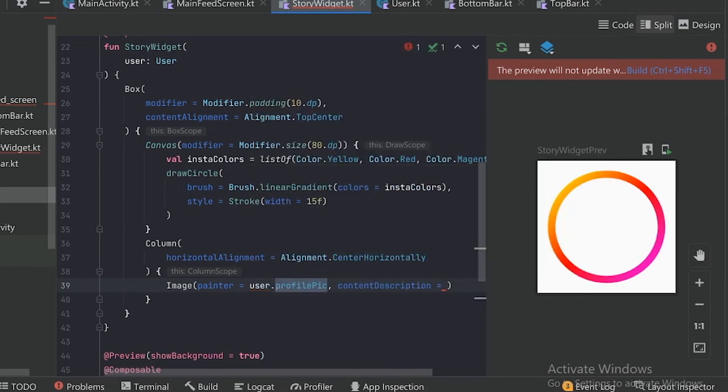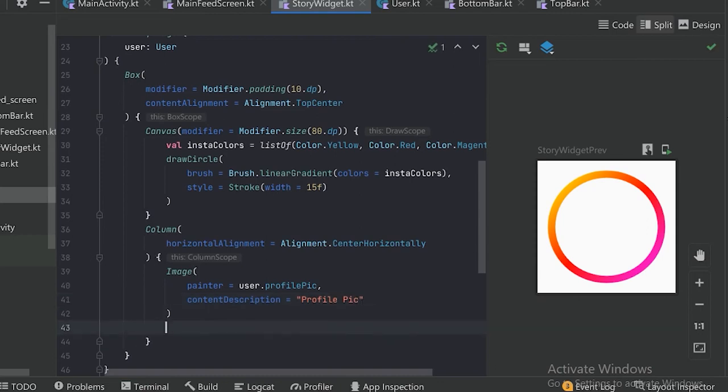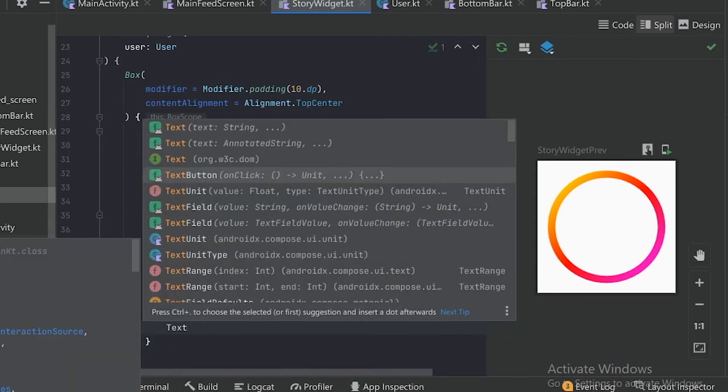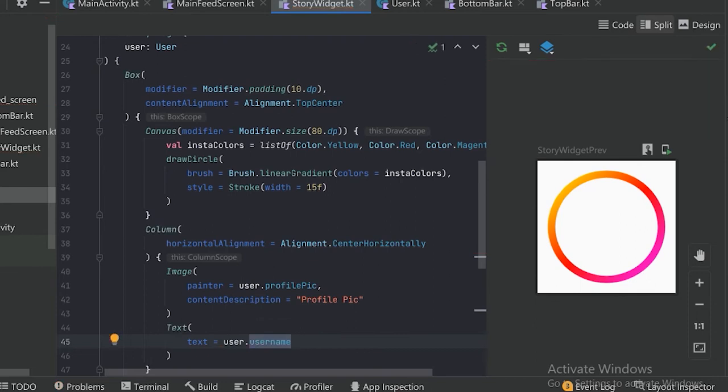Whatever user we provide, we will take the profile pic from that user, and let's put it into a separate line and name it profile pic. And the second thing is text for the username: user dot username. Now let's see the changes.